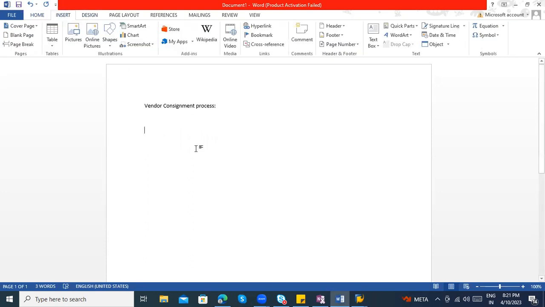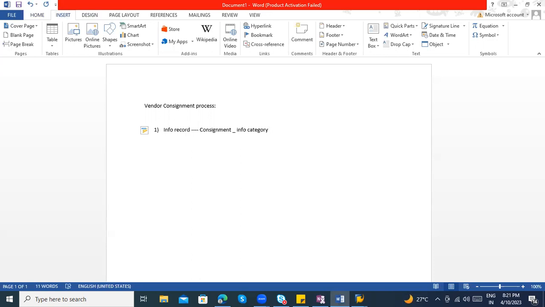Now in this process, we have to create the info record. It is a mandatory info record, and it is not a standard info record but a consignment info record. There will be an info category, which we have to update as consignment.